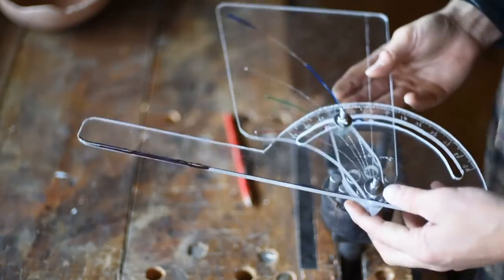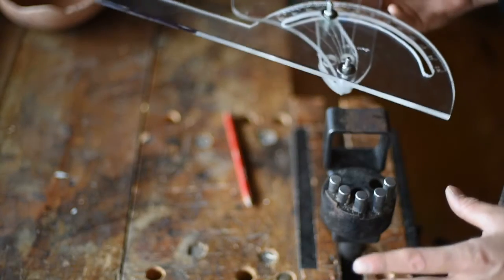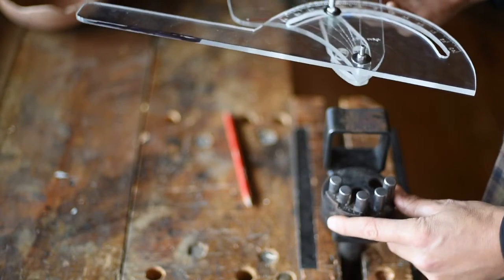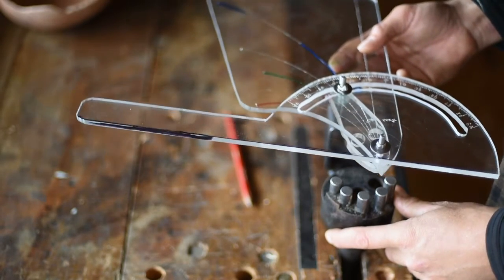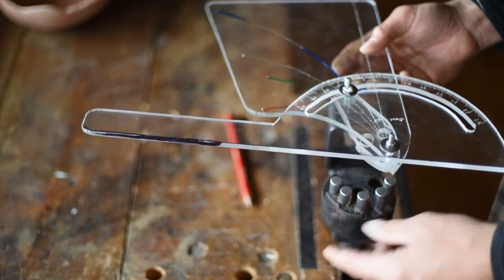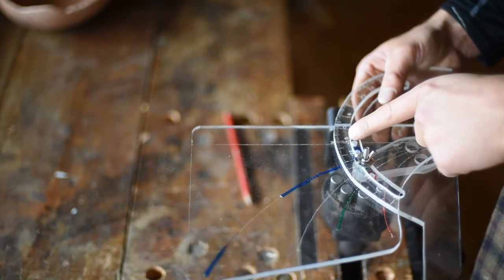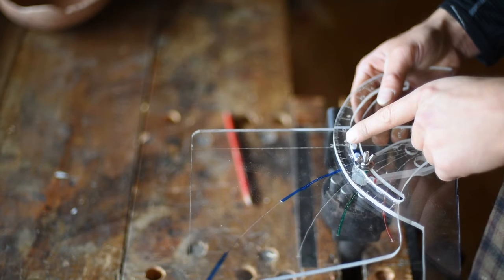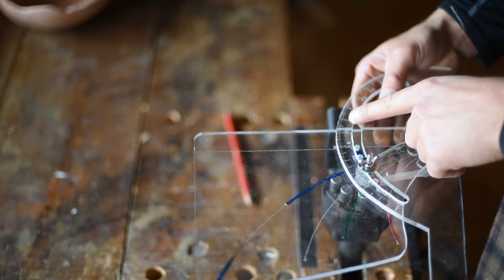Now, the great thing about this jig is it doesn't just only find the angle for you, it actually helps set the 5-pin gate in exactly the right place to achieve the cut at that angle. Now, to do this, first of all, what you need to do is actually change or inverse the number that you've set it at, which in this case is -9. I'd change that through to +9.